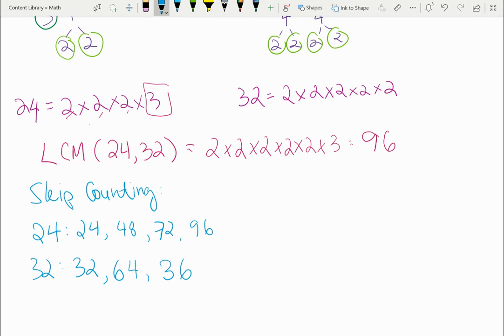So yes, the prime factorization method is a little bit lengthy, but it's a good way to kind of practice knowing what our prime numbers are. It helps us think about our ordered factor pairs, etc. So if you really want to work on your math skills, I recommend practicing a few of the prime factorization methods. So there you have it. We've checked for those grade 8s that are going into high school next year. You're going to be thankful when you learn what exponents are, because you won't have to write 2 out a bunch of times like that. It'll be a little bit more compact.